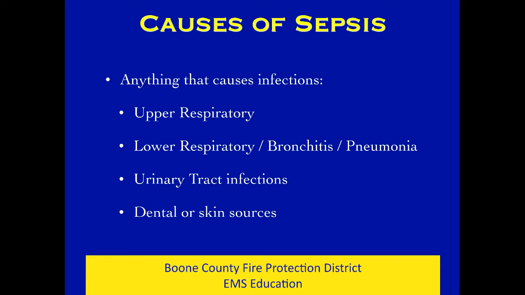And so think about a patient who's in long-term care, a patient who's not up and around and moving around. And those patients that are in long-term care, whether it's at home or in a long-term care facility, that are pretty well bedridden or mostly bedridden, they're at risk for pneumonia and urinary tract infections all the time. And so those are very, very common causes of sepsis.